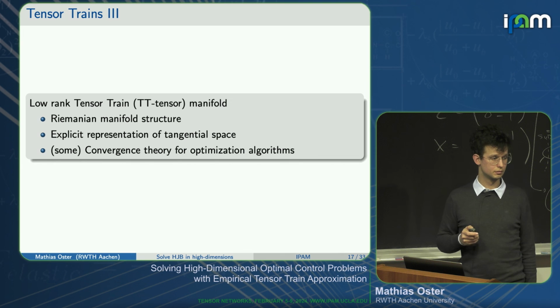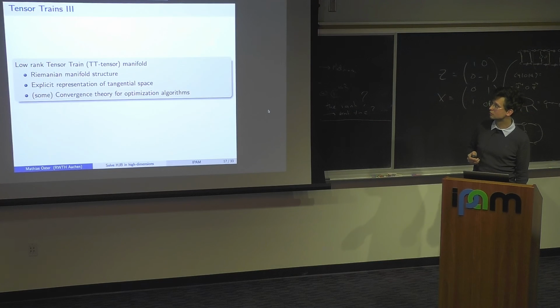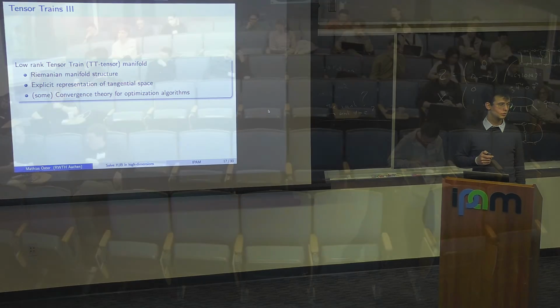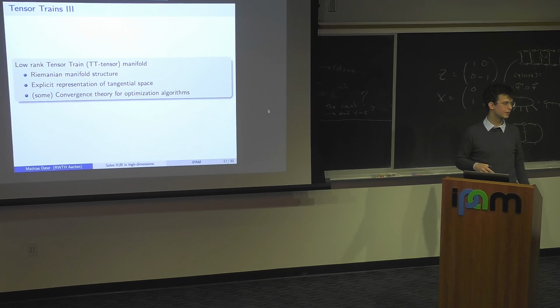So you say it's a smooth object. The collection of tensors that you get is smooth once you fix the ranks? For a given rank, yeah. If exact rank, right? Not smaller. Oh, I see. Okay. I mean, if it's smaller, it's an algebraic variety. You have the singularities where the rank drops. Yeah, that's what I was.